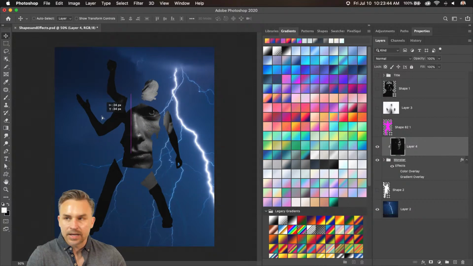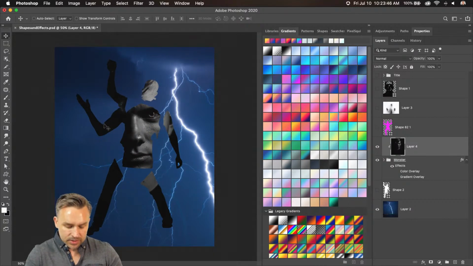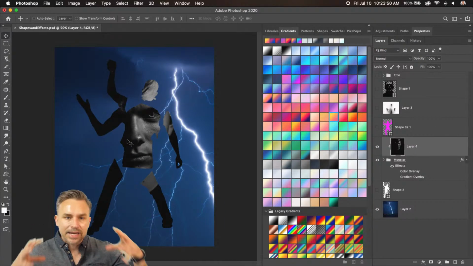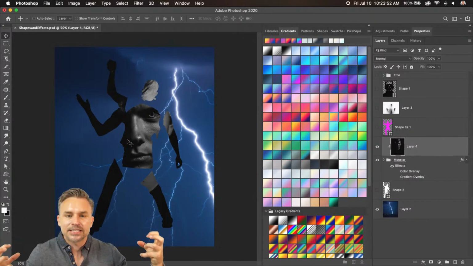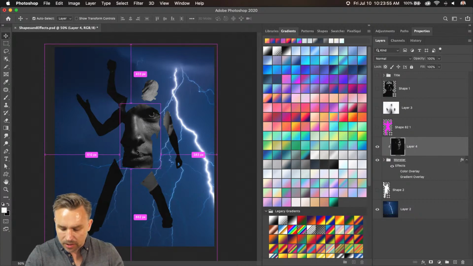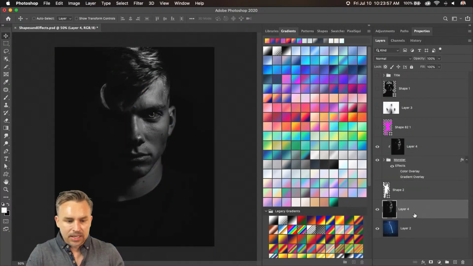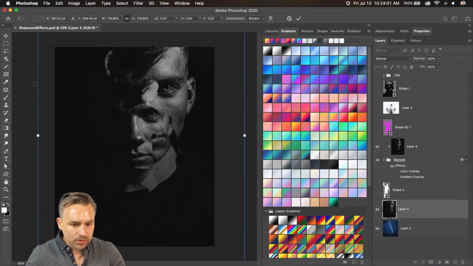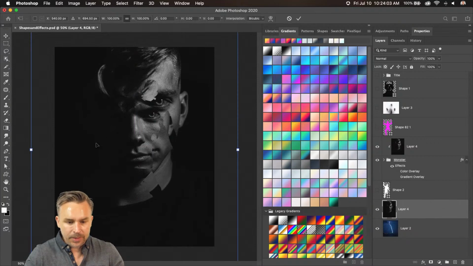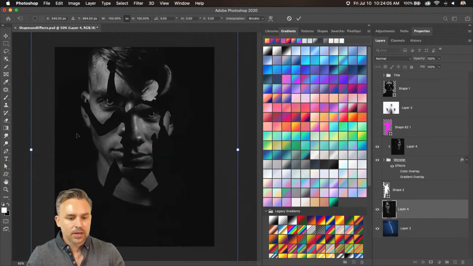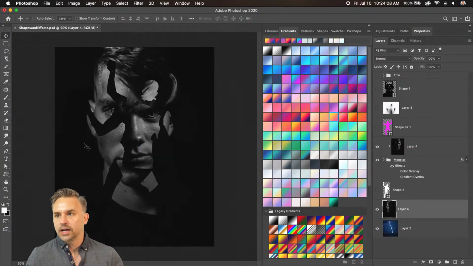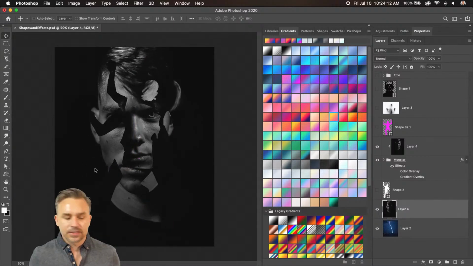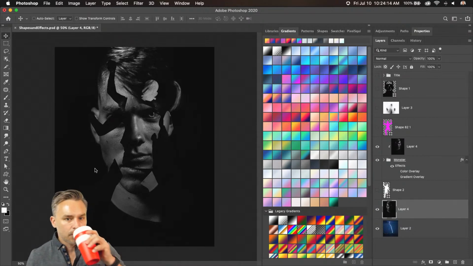So I could always turn those off or get rid of them, and now we have this situation where he's kind of inside. Because this is Victor Frankenstein, and this is Frankenstein's monster. It's like in his head, I'm going to create this being. So I think it's kind of cool to do something like that. Maybe have this in the background. We could have this offset too, right? Kind of like that. We could flip it, right? We could just have some fun here. And then we have, again, just a weird, inside Frankenstein's mind is his monster.